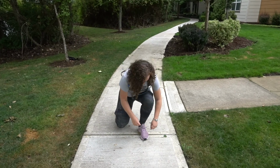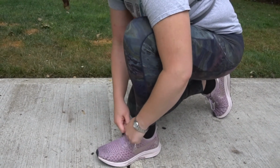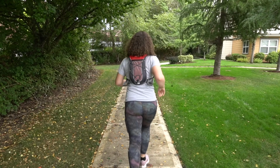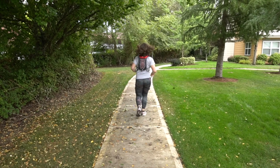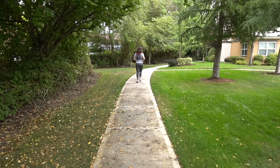Chiropractic care improves what's called proprioception, which is our ability to sense where our body is in space. So when my proprioception is working fully like it should be, I'm able to sense when I need to be bringing my shoulders back because my posture isn't as good as it could be, and also making sure that my core is engaged just as much as it should be while I'm running. It makes sure that I get less back pain while I'm running, and it also makes sure that I'm less likely to get injured.